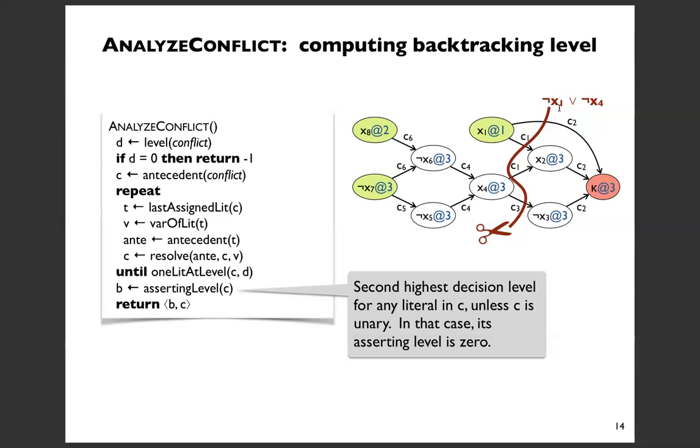Since there's only X1 here, it will backtrack to level 1. But if you choose the conflict clause to contain the UIP, X7 UIP, then of course you'll be backtracking to level 2.